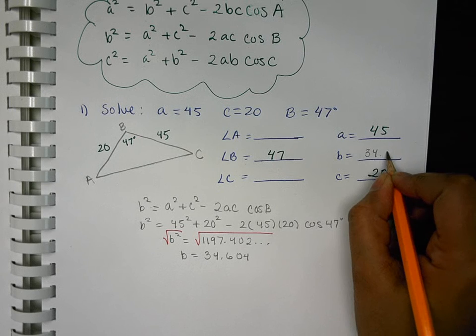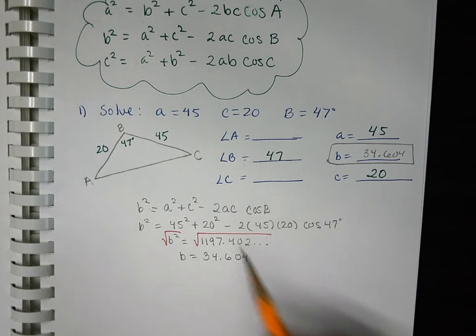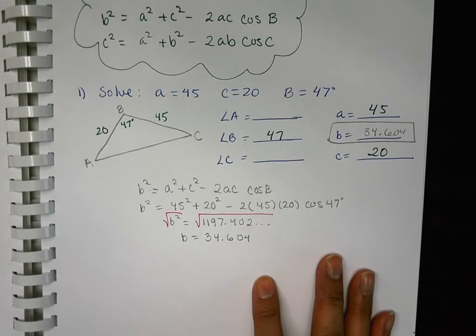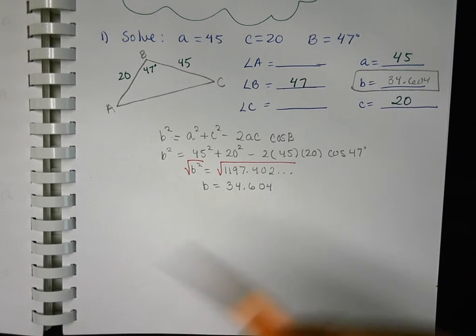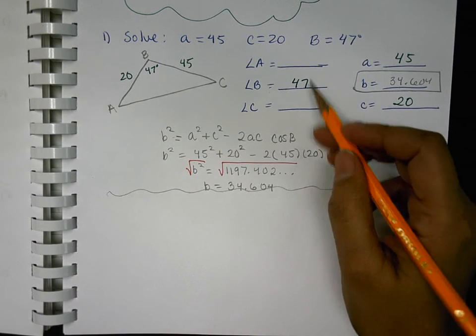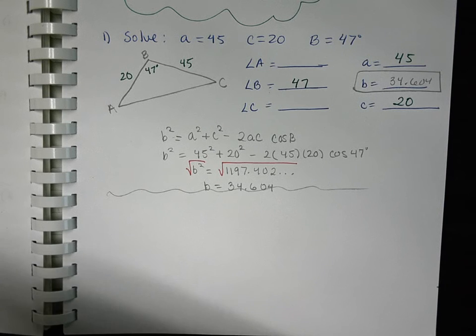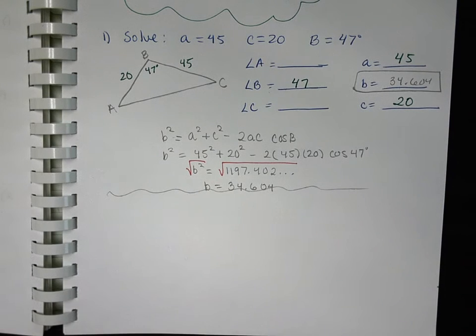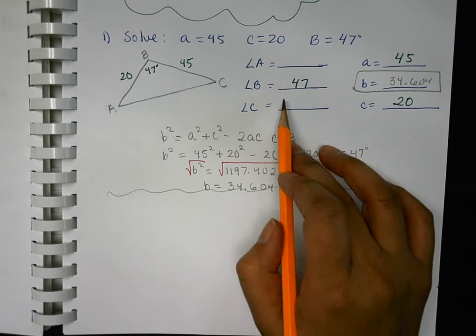34.604. We boxed that in because that is one of our answers that we found. Is angle C 90? No. Okay. At least we don't know that it is. We cannot assume. So what we have to find now is one of the angles. And I will tell you right off, it is a little more complicated and difficult to plug in the calculator. It takes a little more work. The calculator does all the hard work for us, but it does take a little more brain power to plug in. Does it matter which one I find first?